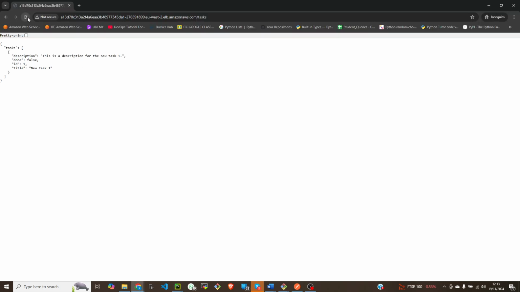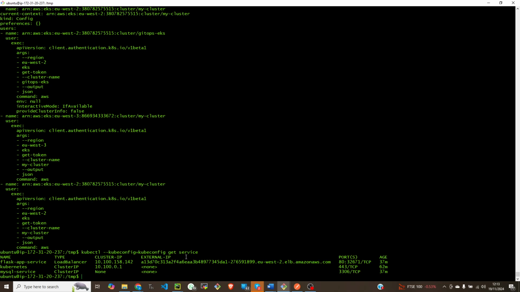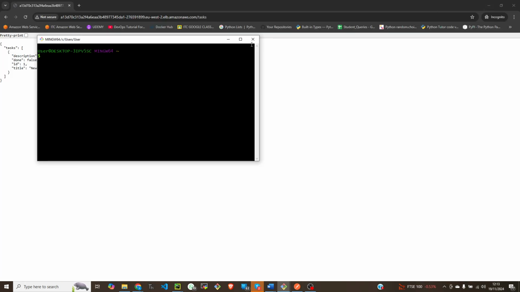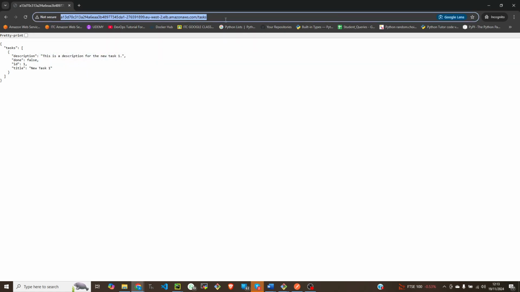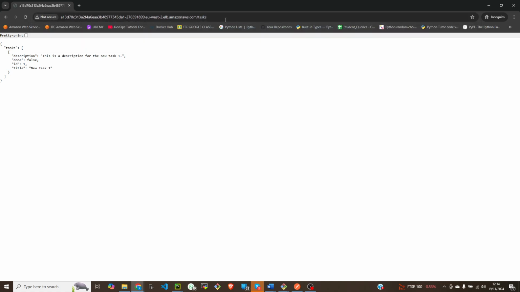So if we try to access our application, this is the load balancer endpoint. We have hosted a service of type load balancer, so we get an endpoint to access our application, which is tasks.